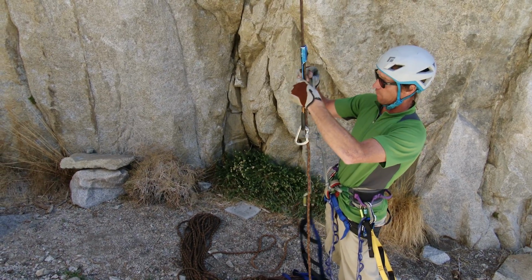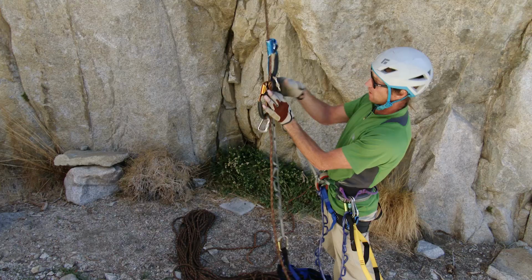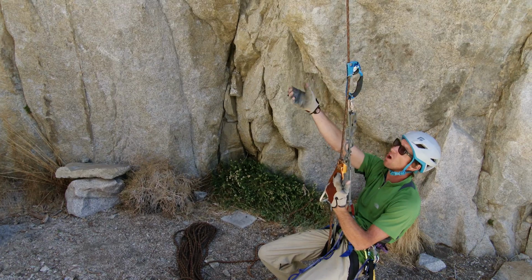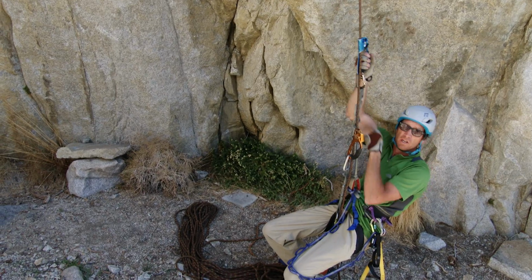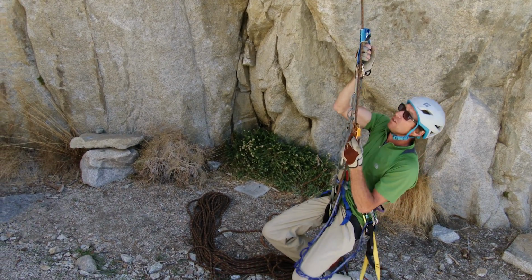I think I'm about the 4th one, so I'll put it in here. And then I'm gonna go ahead and lock the carabiner. And the way we test it is essentially when this jumar is tight and all my weight is committed to the line, I wanna be able to still reach that jumar. So having a slight bend in my elbow here is my test to see if I'm at the right length.